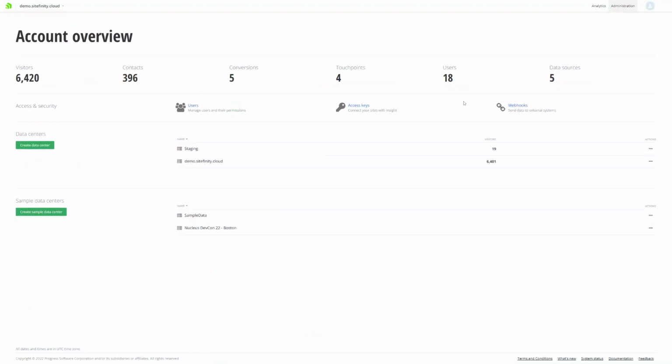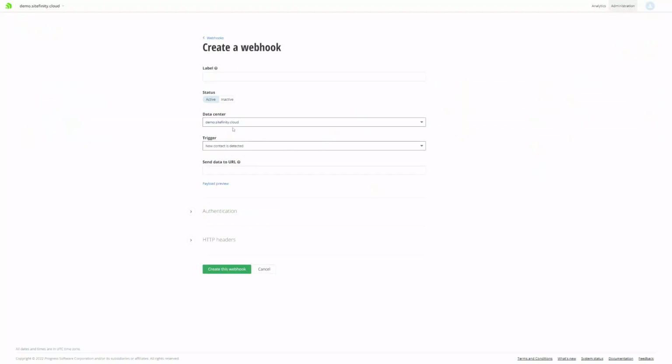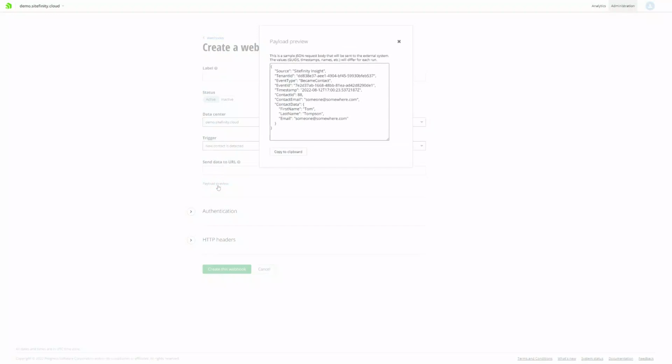Webhooks are created for a particular data center in your Insight account and are available only to account administrators. An important element of the webhook is the payload, which Sitefinity Insight will pass when an event occurs for which the webhook has been subscribed. You can see a sample payload for all the webhooks you've created in your account.